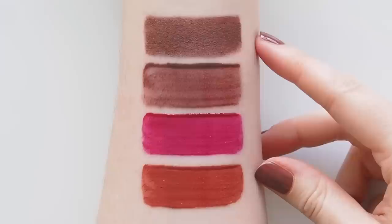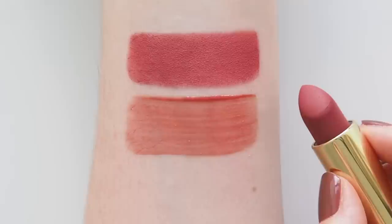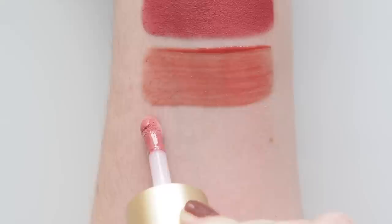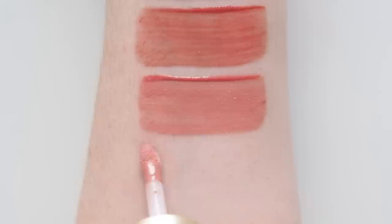Rain Gloss is everything I hoped Velvet Rain would be — called a rain-soaked, muted, natural medium pink rose. The lipstick was much more vibrant and pink than I expected, so I love the warmer peachy red of the gloss. In Lisa's mid-pink range, Petal is a possible relative — a sheer pink kiss inspired by fluttering garden petals. Then Songbird, one of my favourites, is a light beige putty pink with a more peachy rose personality.